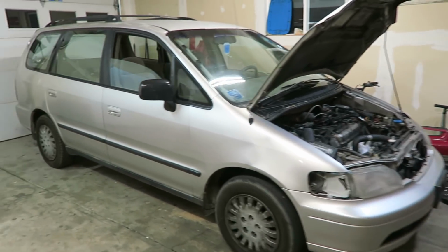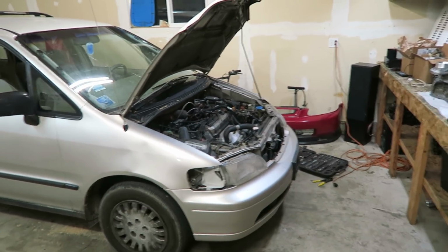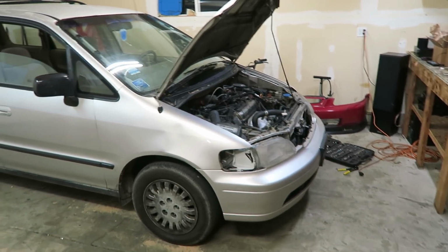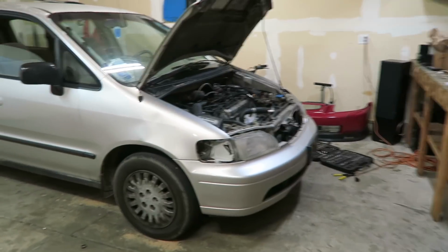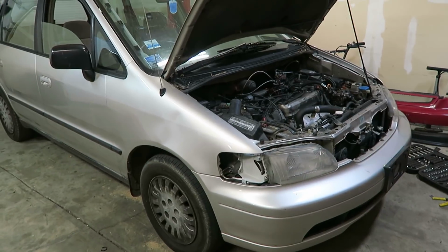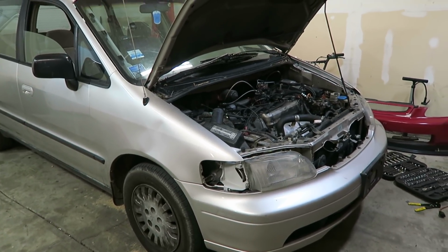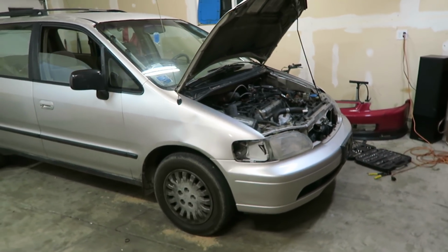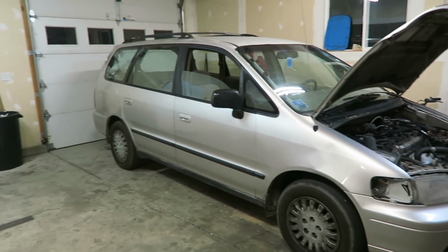Alright, so that burnout was pretty pathetic. The e-brake barely held this thing down at all. But either way, this thing is still a blast to drive. The nitrous does hit pretty hard for being a 100 shot. And just the fact that it's in a minivan, I think makes it that much more awesome. But we're definitely going to try to put a bigger jet into the nozzle and turn this thing up and see how much power it will hold before it blows this motor up. This thing has 318,000 miles, I think, on it, or like 312,000. Has a lot of miles on it, and I just want to see how much more this thing can take.